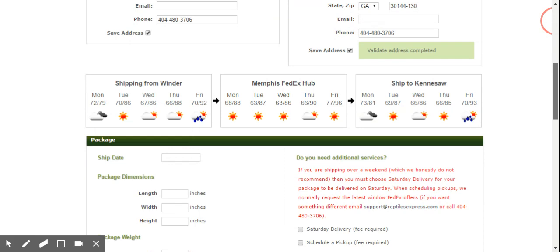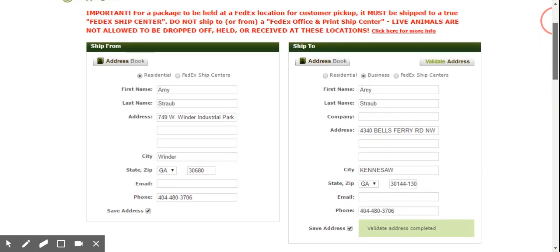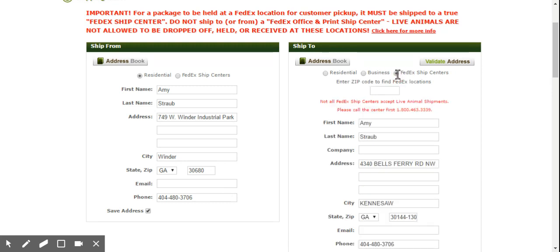Okay, everything looks good. Now, I get a lot of questions about shipping to a hub and how that works. So I'm going to go ahead and show you what you would do if you're shipping to a hub. You fill in your ship from address, which is your residential address. And then if you're shipping to a hub, you click on FedEx Ship Centers. You click on that dot and then enter the zip code you're shipping to.